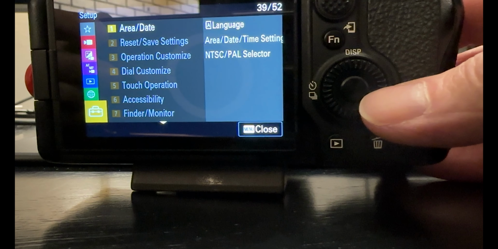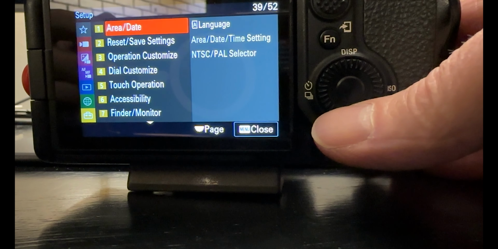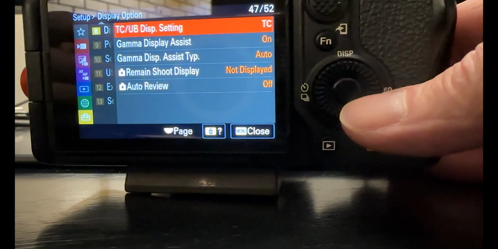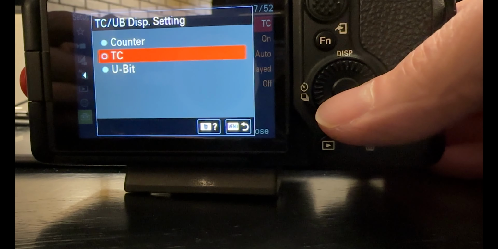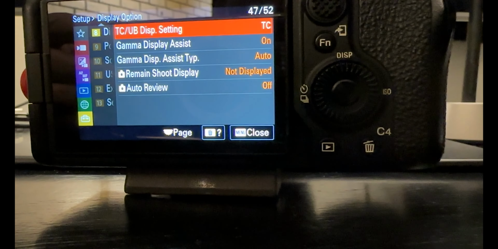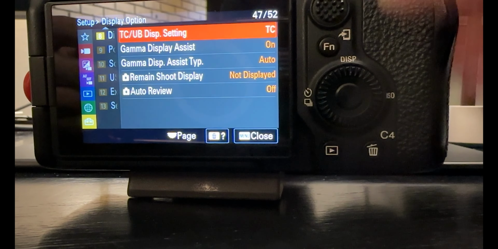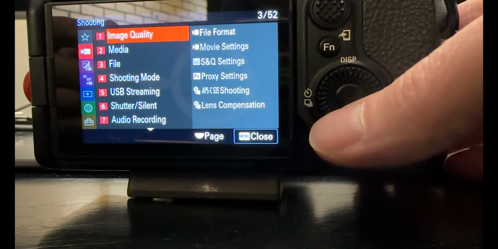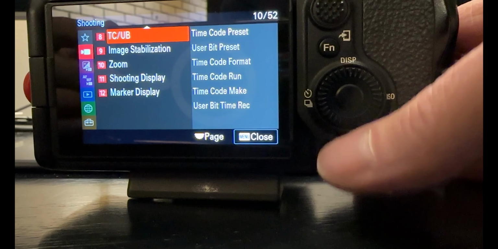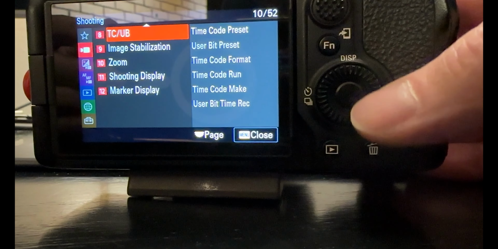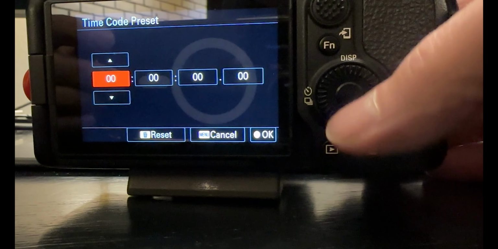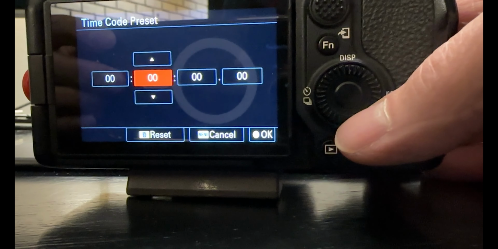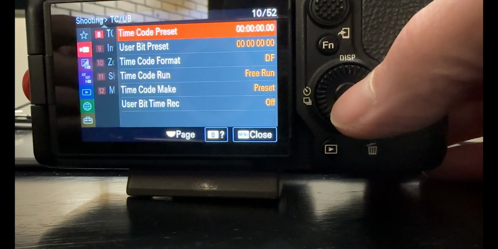We go to our display, down to display options in timecode, and we want it to be displayed as timecode, correct. Now we go back to camera settings. In the camera setting, we will go down to number 8, timecode. Go to timecode preset, we have it set. If you want to clear it, come like this, make it back to 0, whatever number you like it to start with, and hit OK.